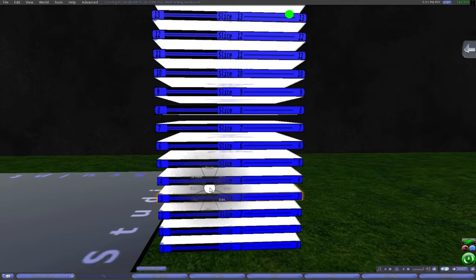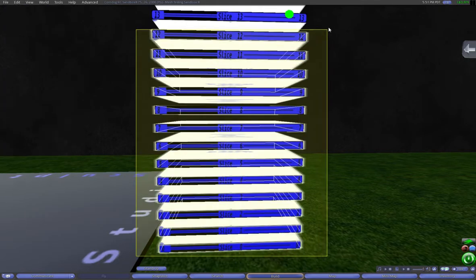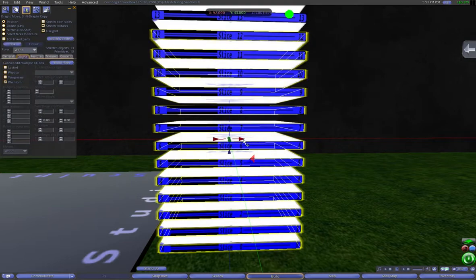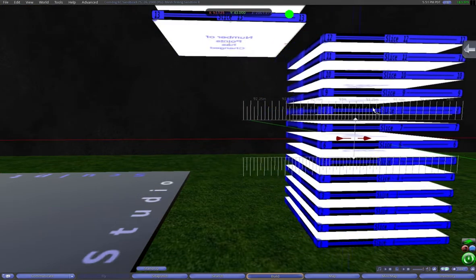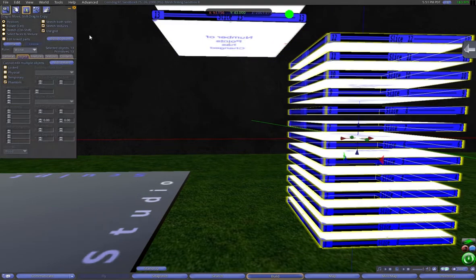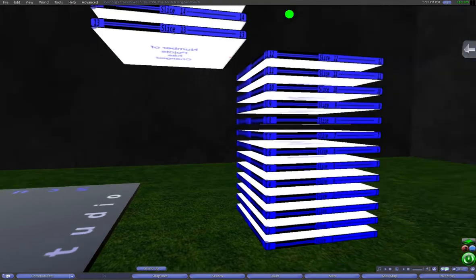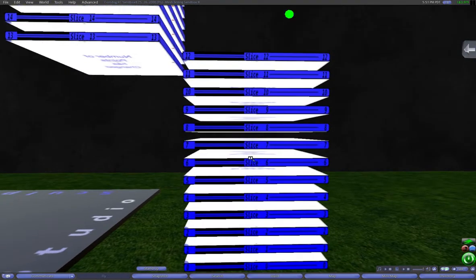Okay, I've zoomed in on my slices here. And since we're going to be using the first 13 slices, what I like to do is take slice 0 through 12, slide it off to the side. That makes it easier to see which slices we're working with and which slices need to be poles.